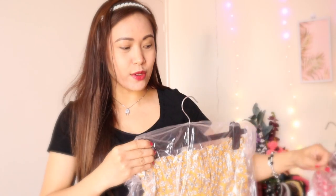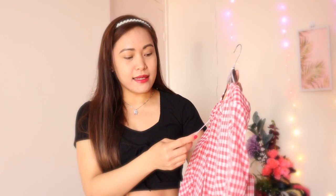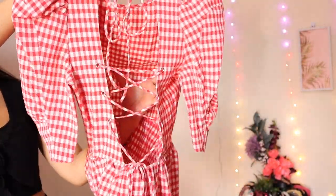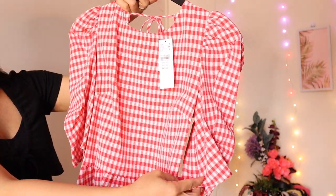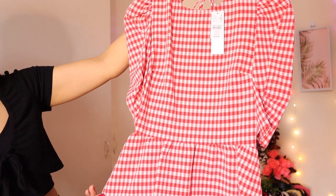Next is a top. Let me take it out of the plastic bag. I think this was on sale for seven pounds — such a good price — and it used to be £29.99. It's a size six. I'm normally a size 10 to 12, and I used to be nearly a size 16 after giving birth to my daughter. Look at the back — it has a beautiful crisscross design and interesting sleeves.